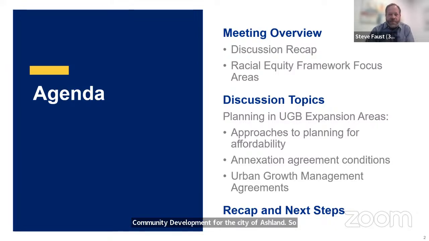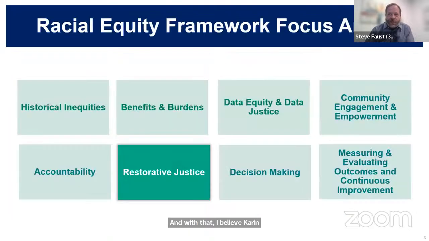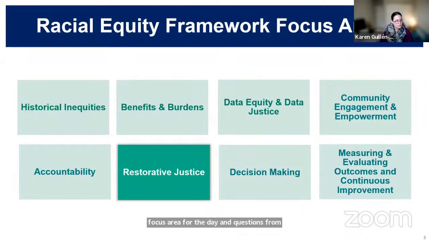And with that, I believe Karen is going to introduce our focus area for the day and questions from the Racial Equity Framework. I wasn't sure if we'd done this one yet. As we think about expansion areas in the racial equity framework, I think historically we've seen some challenges to realize equity as we think about it in the context of ONA providing greater choice, affordability, and diversity of housing types.